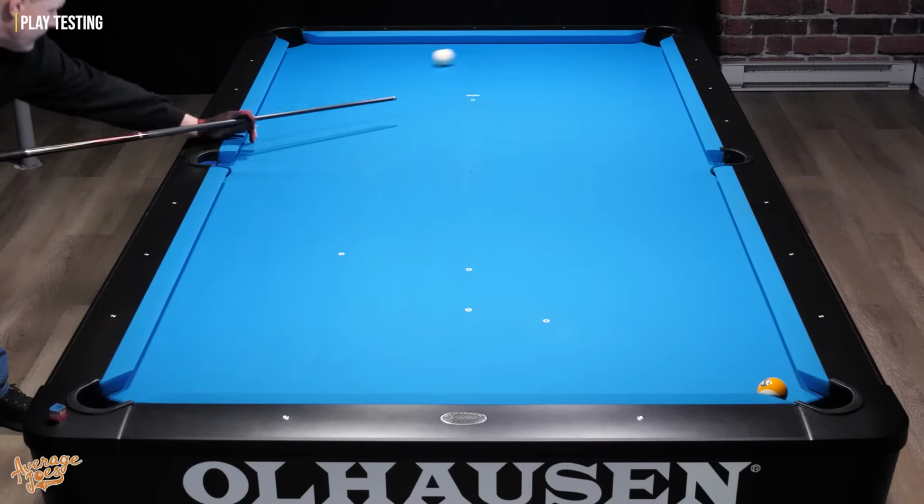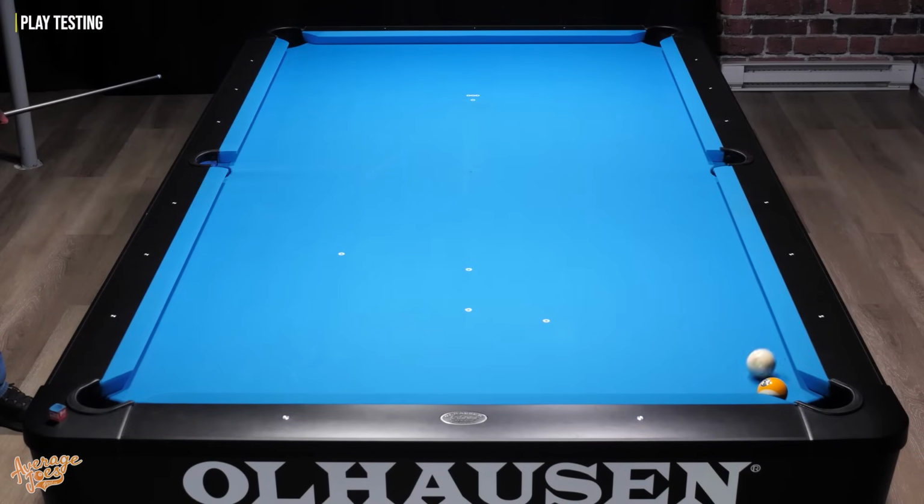So the technical tests are done and dusted. So now we're going to move on to the fun stuff, get this on the table and start playing with it. And here at Average Joe's Pool, we always ensure that all products that we review have a minimum of 5 full hours of use on the table before we formulate an opinion, just to make sure we can give it a fair and accurate review. So now it's time to kick it back and check out the Retro. What do you say? Let's play.